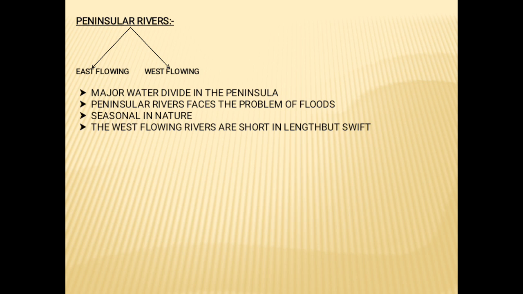The west-flowing rivers occupying the area between Western Ghats and the Arabian coastline are short in length but swift. This condition of short and swift river systems exists in the states of Kerala, Karnataka, Maharashtra, and southern Gujarat. Further northwards, one comes across the river systems flowing into the Gulf of Khambat. The river systems are Tapi, Narmada, Mahi, and Sabarmati.